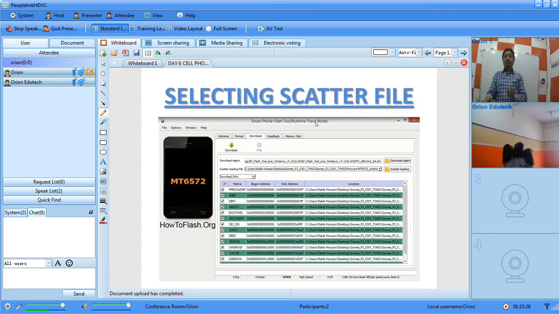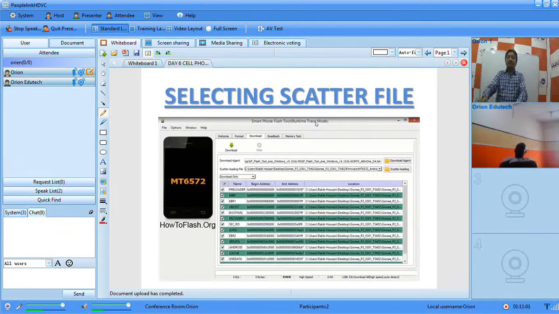When you select the scatter file, because when you press the download format option, you will erase all the options. After that, you will be required to install each and every piece of data.